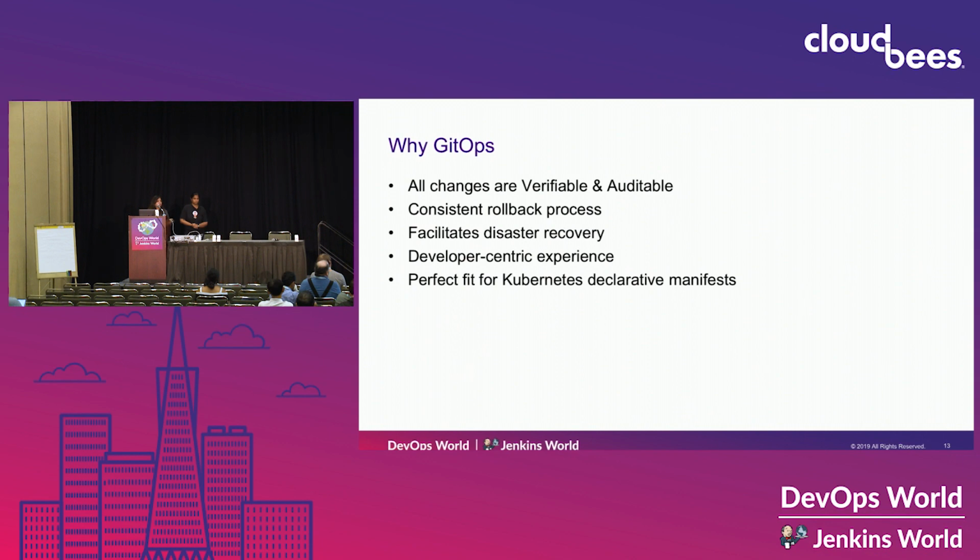What if you have problems with your Kubernetes clusters tomorrow? You just take this same deployment repo, attach it to your new Kubernetes clusters or new Kubernetes namespaces, and you can deploy within minutes. So it facilitates even disaster recovery. The whole experience is very developer-centric. Developers are anyway using Git, so now they can even do deployment, everything through Git, and we will see in the demo. And Kubernetes being a declarative system, the GitOps methodology really works well with Kubernetes.